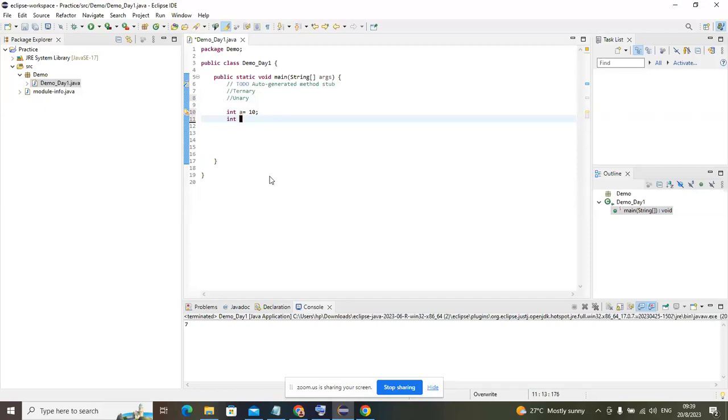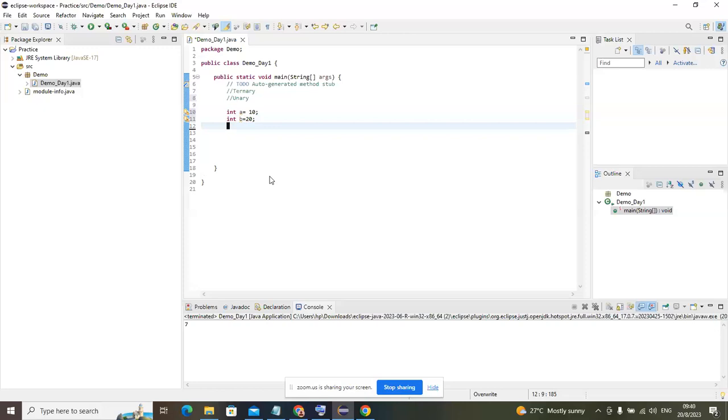For example, int a equal to 10, b equal to 20, but I want to print my values as a equal to 11 and b equal to 21. So every time I would add a plus 1 and print it in the system, or b plus 1, like that, right? Instead of that, I can use the unary operator. It automatically increases the values.